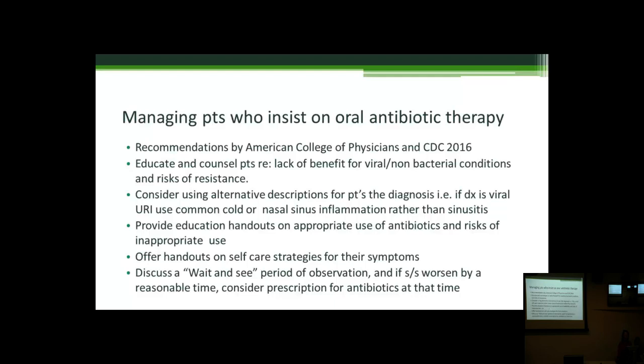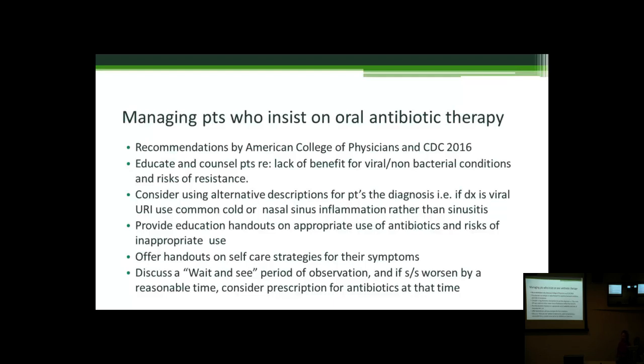And then, as I said before, a lot of patients just need some reassurance that, how long do I need to wait before I call you? Because I'm afraid I'm not going to get any better when I walk out this door. So if you tell them, you've been sick for about 4 or 5 days now, let's give it another 5 days. Let's wait until the weekend. Call me if you're worse.